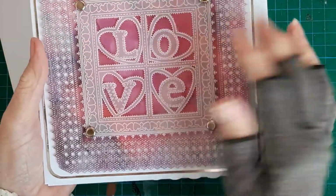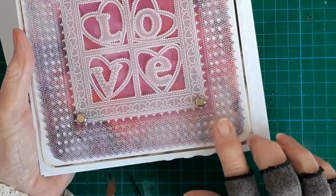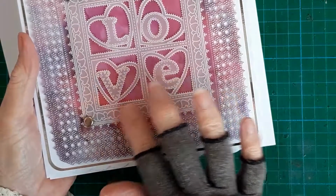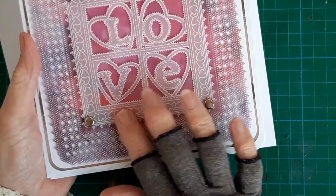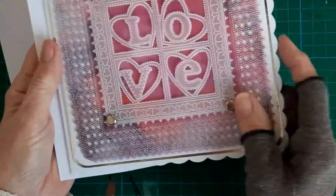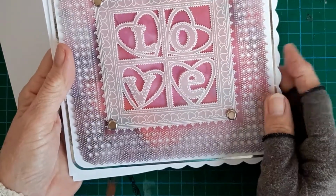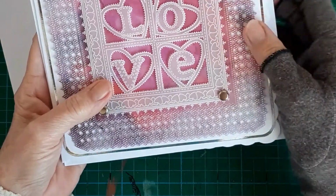So that's mounted on top of designer parchment. So I did all the grid work on the designer parchment, and this is a monthly plate because I'm a member of the Groovi subscriptions. So we get a little baby plate every month, and that's all mounted onto a 7x7 scalloped card. So I shall add a sentiment when I've decided whether it's going to be a wedding, engagement, something like that.